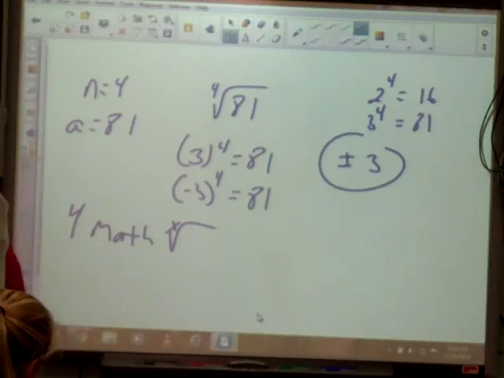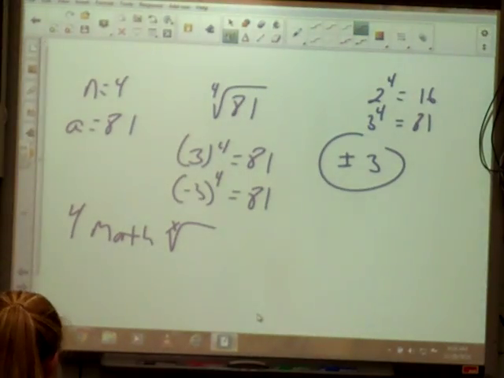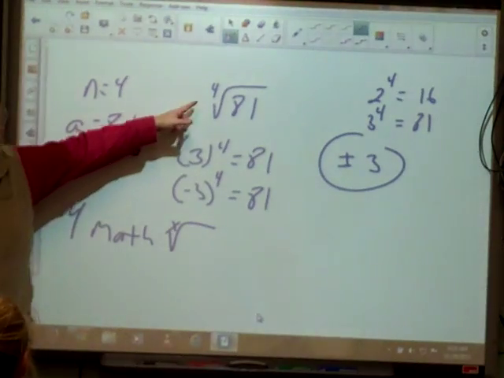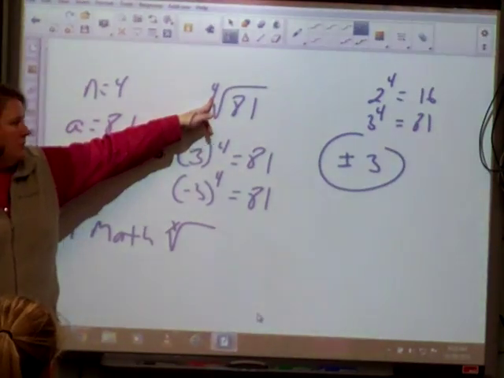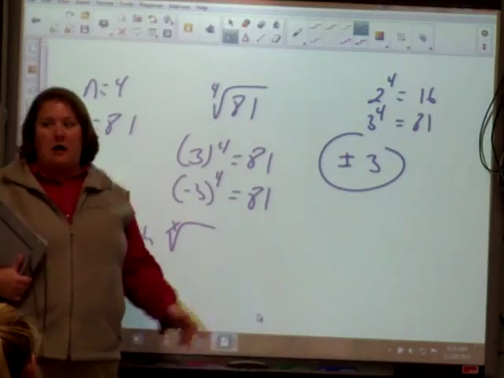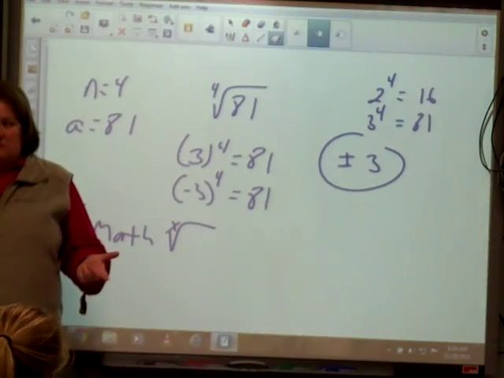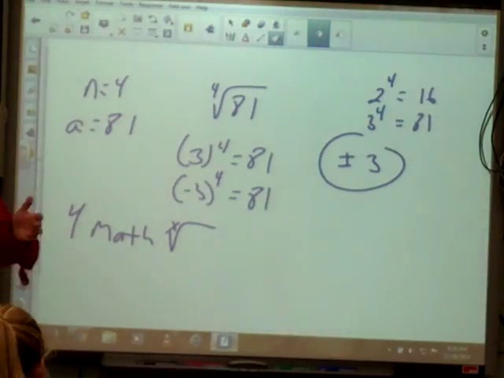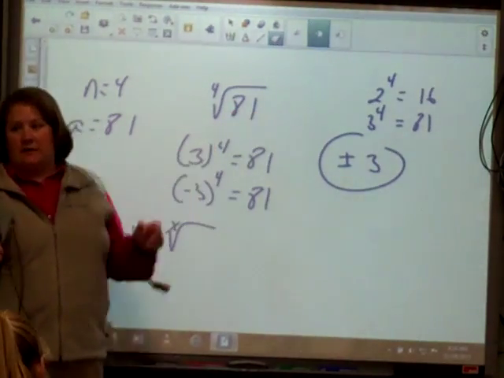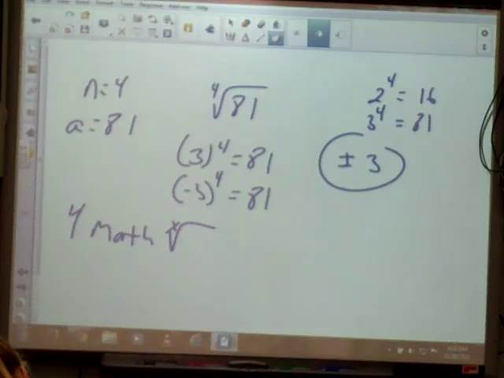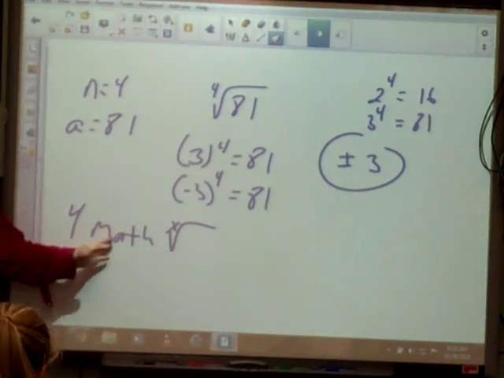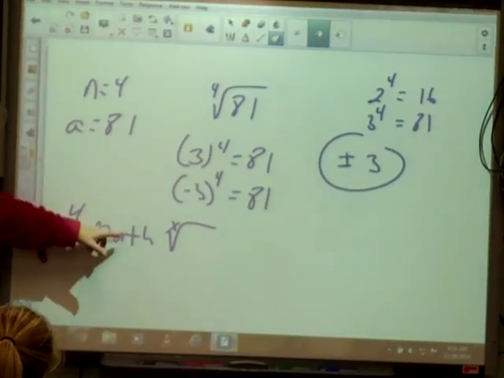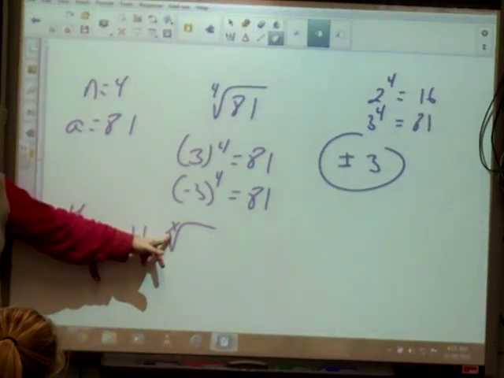So you go by the n, doing positive and negative? Say that all over again. If the n is an even number, you'll have positive and negative. If it's an odd number, it'll just be whatever it is. It doesn't have to be negative, it can be positive. It'll be whatever that number is if it's odd. And everybody figure out how to do that? So anything bigger than 3, you've got to type the root first, and then hit math and pick the one. Is it an X or a Y? It's an X.